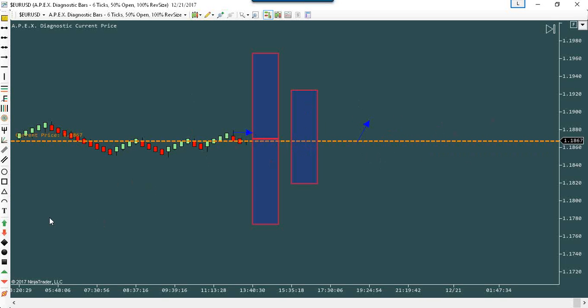What if it's a big trending day? I'm expecting a big move in this market. There's some news about to come out in the euro dollar. Okay, well, maybe then I would say, hey, I'm expecting a good size move. So I don't mind giving up 10 points of premium if I'm going to get a 100-point move, right?